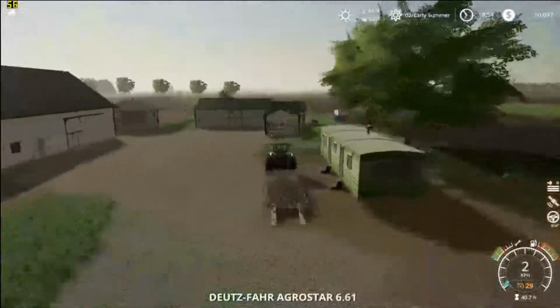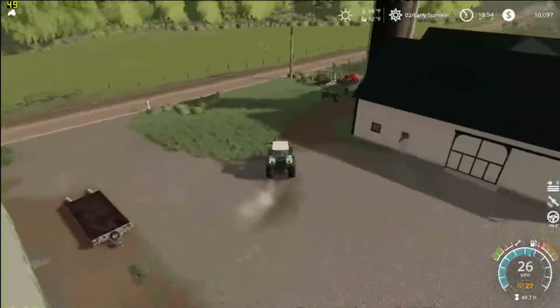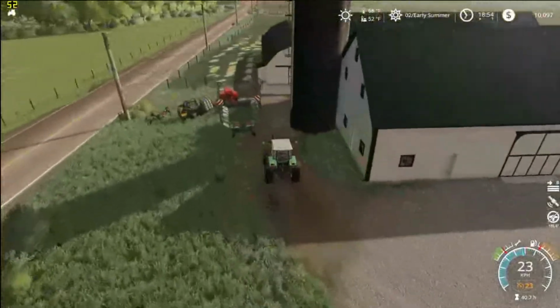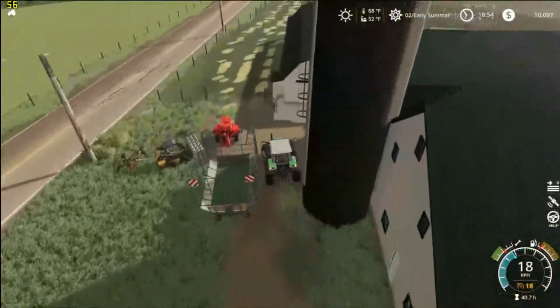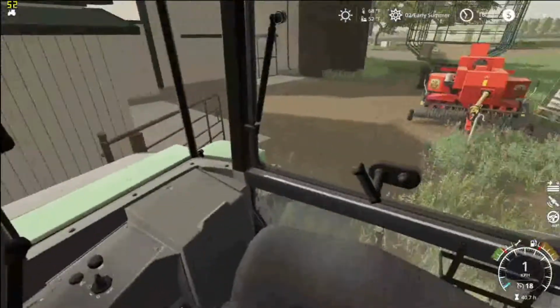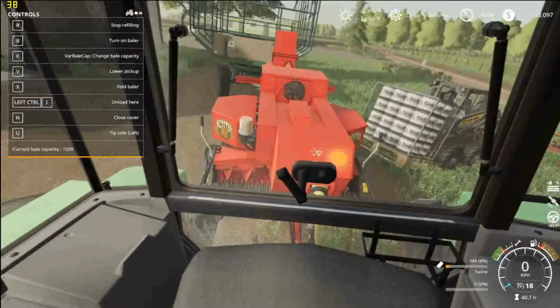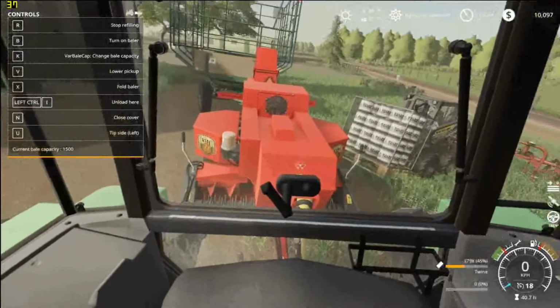Alright, there we go. We can leave that trailer there for now. Maybe when we're done, we'll move the trailer and put it away. Just for time's sake, we'll just leave it right there. We'll slowly go next to... Oh! Almost ram right into the baler, why don't we? Alright, get this baler attached up. Look at that, we can refill the baler with twine. There we go. Look at all that twine. Filling up the baler.